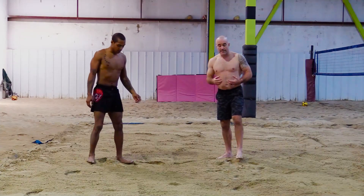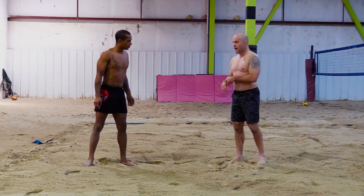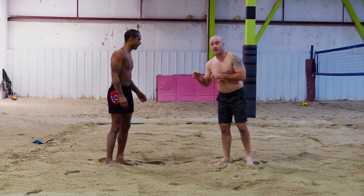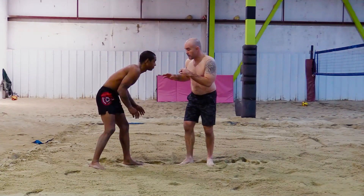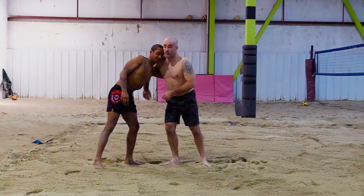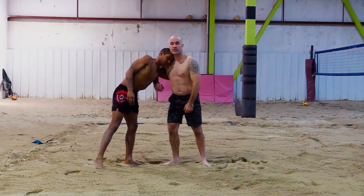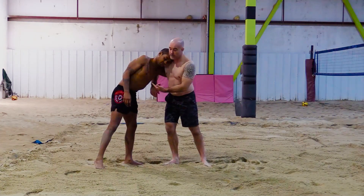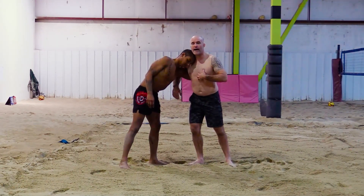So it's not hard to get into the overhook. When I wrestled beach wrestling at the national championship last year, I was standing mostly up. I know that if I stand up and I'm reaching like this, the person is going to try to underhook — because they've been taught their whole life that the underhook is the power position. Not necessarily. It's just whoever's better in the position that they have. This person could not be that good in an underhook and still get it. I'm great from an overhook, so I have the advantage.